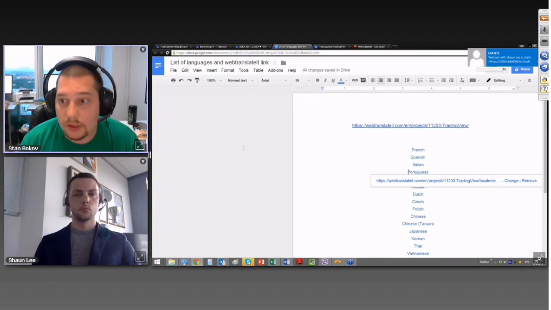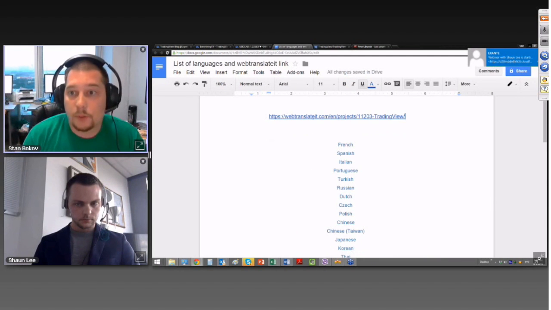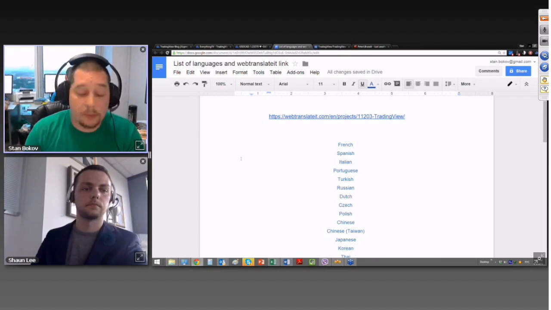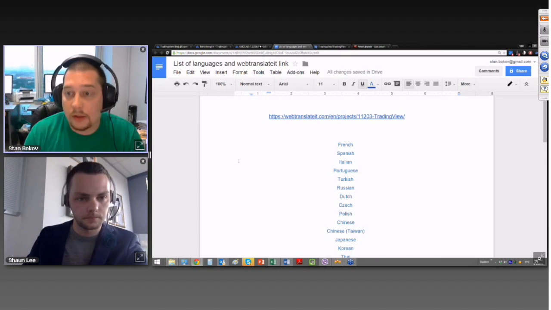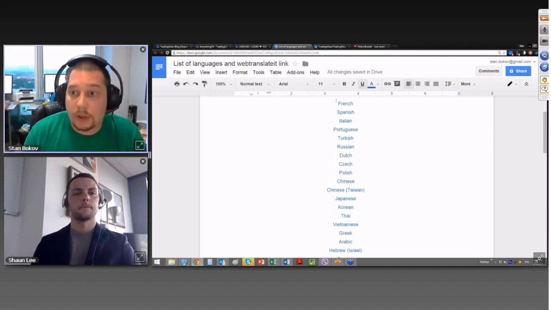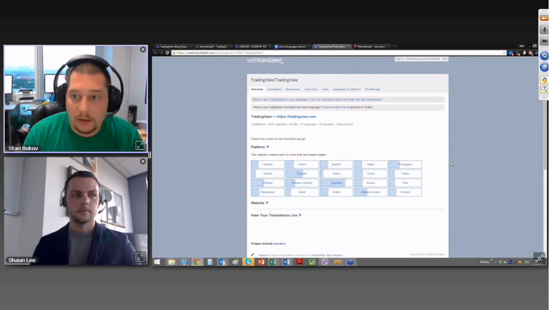Okay, so I'm just trying to zoom into this. We use web translated. So anybody that wants to help, anybody that knows the trading terminology in some other language other than English, can help contribute to this project and sort of leave their mark with the TradingView community. These are the languages that we currently have, and I'll show you graphically what the fill rate looks like.